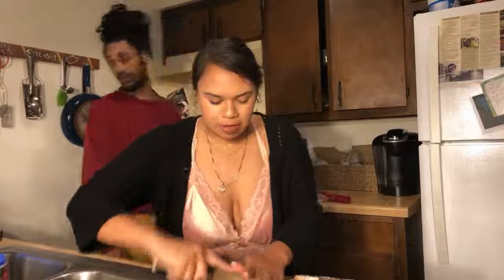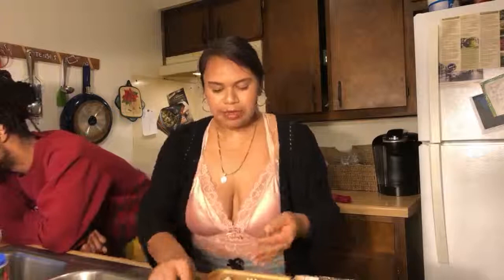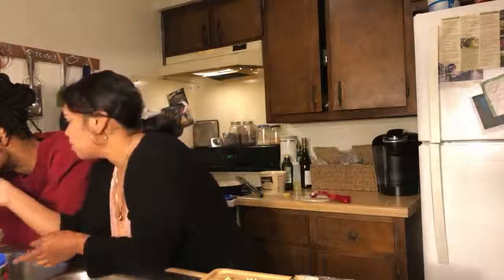Alright. We got that. So I'm just mincing some garlic right now. It says I need a plate to put this on the side. It says transfer to warm plate, tent with foil and keep warm. Repeat the same with the remaining two chicken breasts.